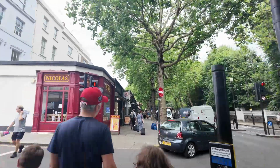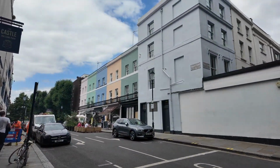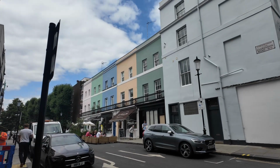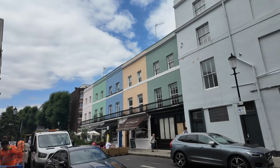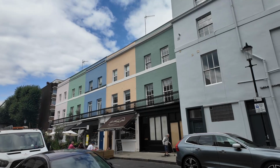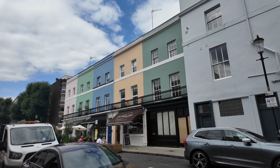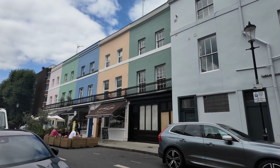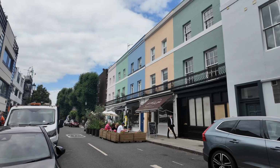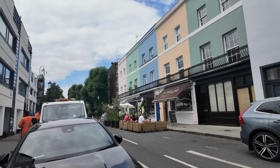Let's just take a moment to show you some of these beautiful painted buildings. So there's this trend I've seen through Notting Hill, Portobello, everyone painting the houses in these really beautiful pastel colours. I think they all probably have to get together and decide who's going to have which colour and have some sort of colour chart, only assuming. And some lovely alfresco dining there.